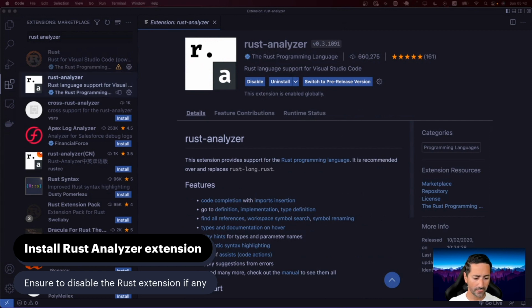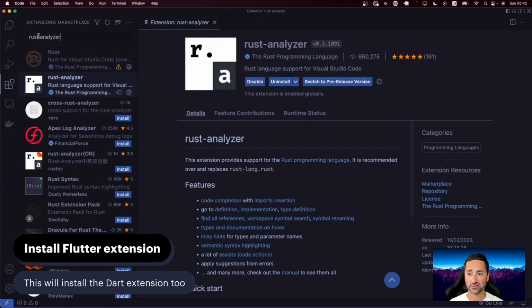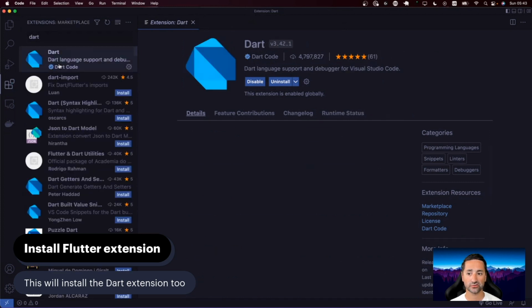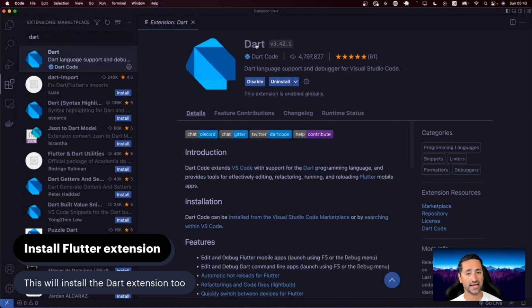Okay. After installing Rust Analyzer, we need to also install Flutter. So Flutter is also an extension that is available from, I believe, yes, it's from Dart, so it's probably from Google actually. So you will also need to press the install button on this. And if you do the installation for the Flutter extension, you will also notice that it brings with it the Dart extension. So you don't have to install the Dart extension separately. You just need to install Flutter. But once you install Flutter extension, it also installs Dart with it.